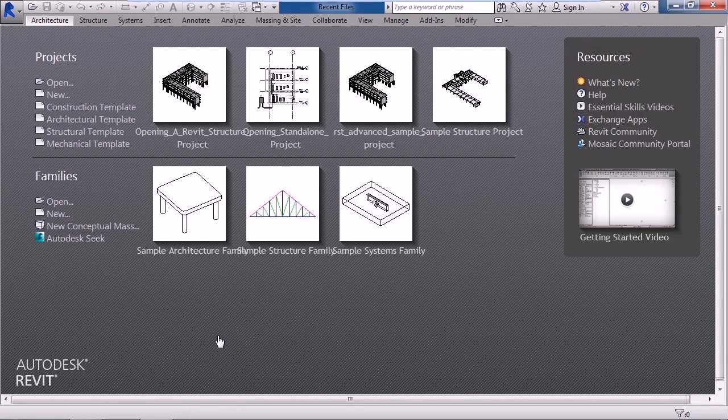Now, there's a couple types of projects you can open. One that's just solely opened by you, or one that's open in a collaborative method. The collaborative method would be one where you have multiple users working on their copy of the project, but that copy synchronizes to a main central copy. That's called collaboration, and we'll discuss that later.